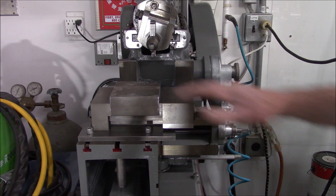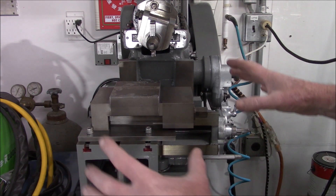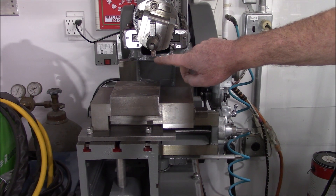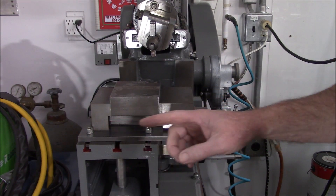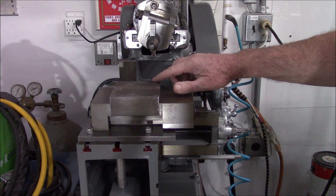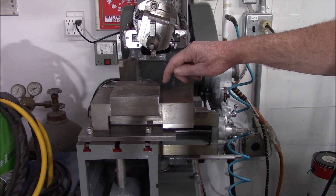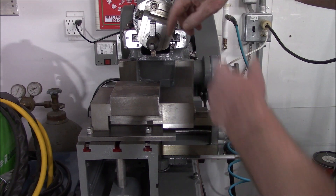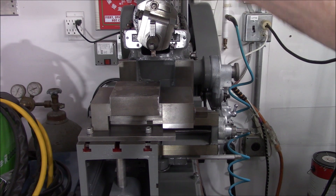I was setting up to do this face, and I've got to bring the table up. If you look at the tool bit here, I've got the table shifted over that way about as far as I'm comfortable going, and we're still a good three-quarters of an inch short from being able to get over to this edge. I even tried swinging the downfeed and readjusting the tool bit angle, but then our clapper angle is wrong.